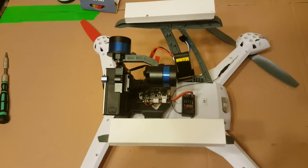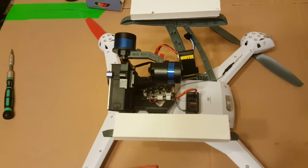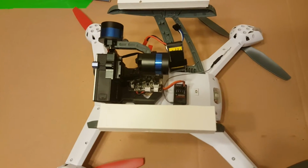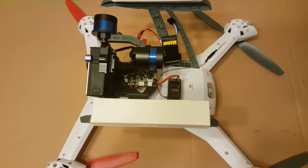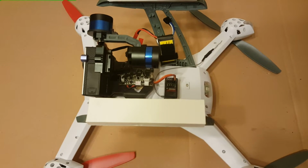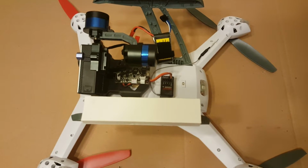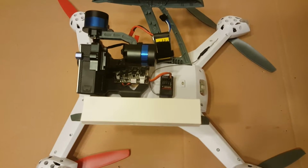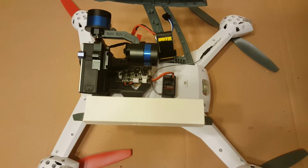Okay, just a quick explanation of how I set up the tilt control on my Blade 350QX with the Taro 2D gimbal. We decided that for our photo shoot, it would be better to have somebody else control the tilt while I fly because it's just too much workload. I don't want to fly and control the camera at the same time.